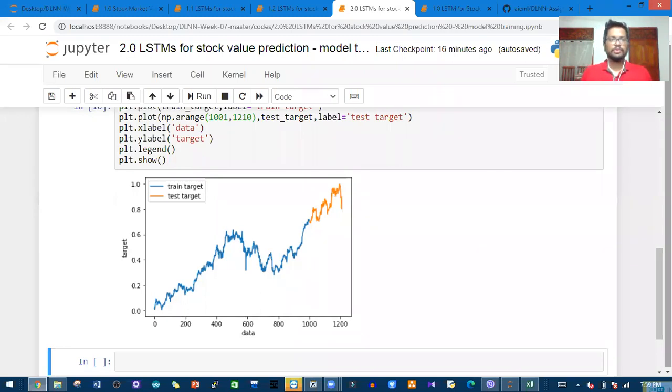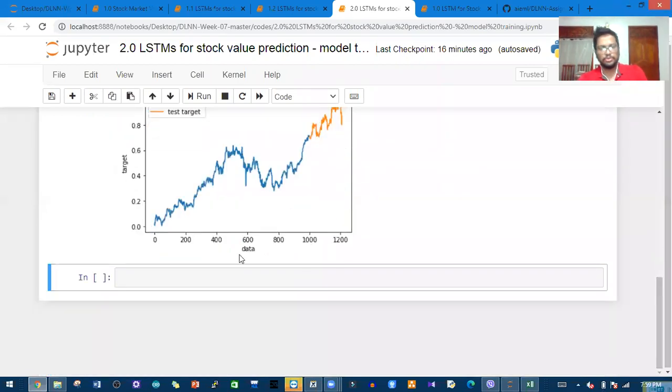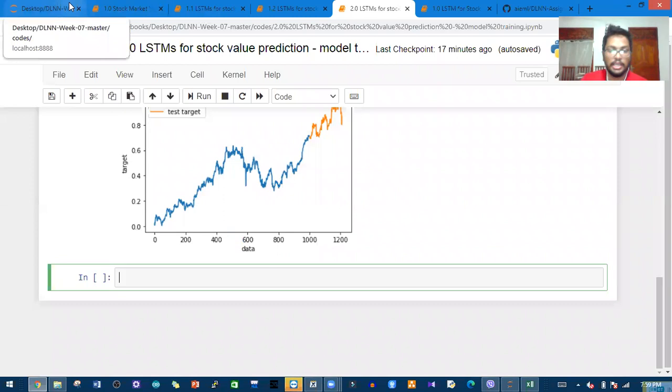Okay, so what we can do now, we have to train the neural network. We can train the neural network now. Right, so you have to use LSTMs as we already discussed.